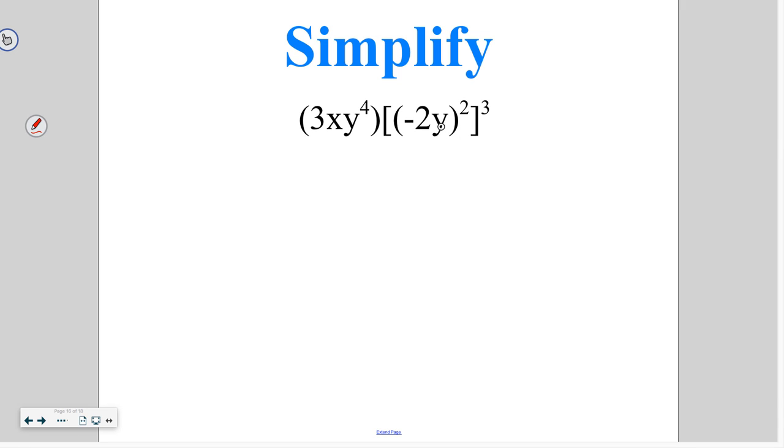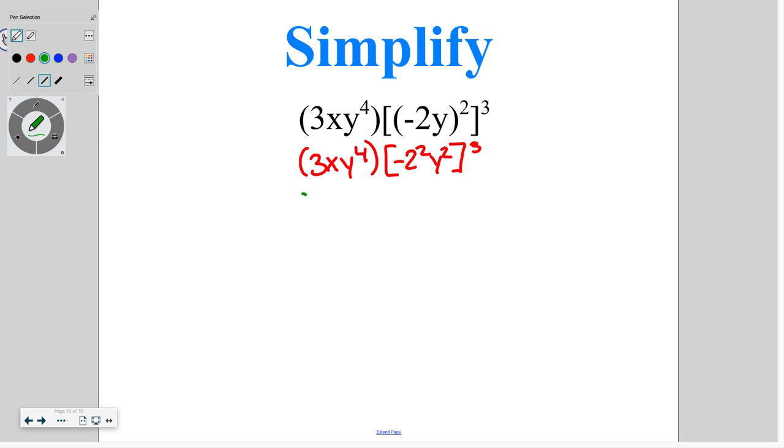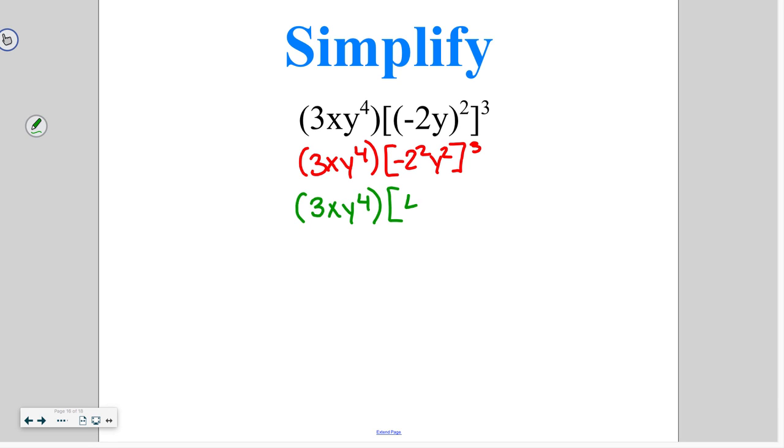So I've got negative 2y raised to the 2nd power. So I'm just going to go ahead and copy this first part, since I haven't done anything to modify that yet. And inside now, I've got negative 2 to the 2nd power and y to the 2nd power. And that expression is still being raised to the 3rd power. So if I can simplify anything in here, which I can, I solve that numerical exponent. So I'm going to go ahead and say that 3xy to the 4th is, when I simplify, 4y to the 2nd to the 3rd power.